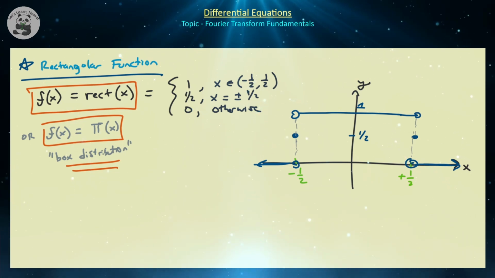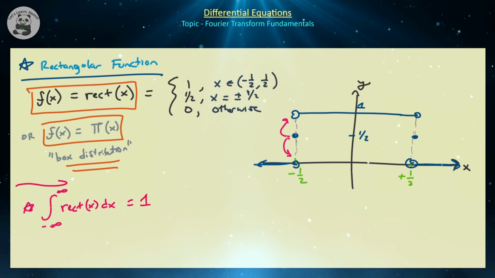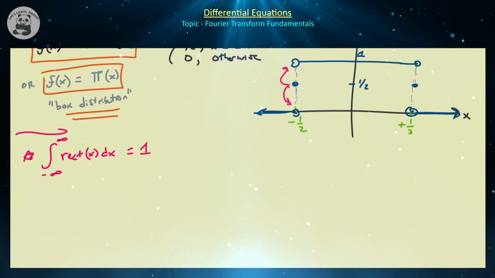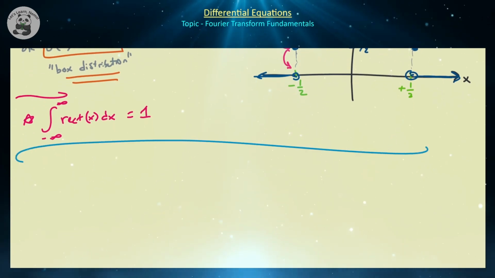Now you may see some people move this endpoint up, you may see some people move that endpoint down, or some people might not even define that endpoint at all on those boundaries, because in some sense the integral still stays the same from minus infinity to infinity, and I'll leave for you as a very trivial exercise to show that the integral from minus infinity to infinity of at least this definition of the rectangular function will be equal to 1. So you could in some sense view this as a probability density function for some random variable x defined on minus 1/2 to 1/2. So what happens if we scale this function just a tad bit?